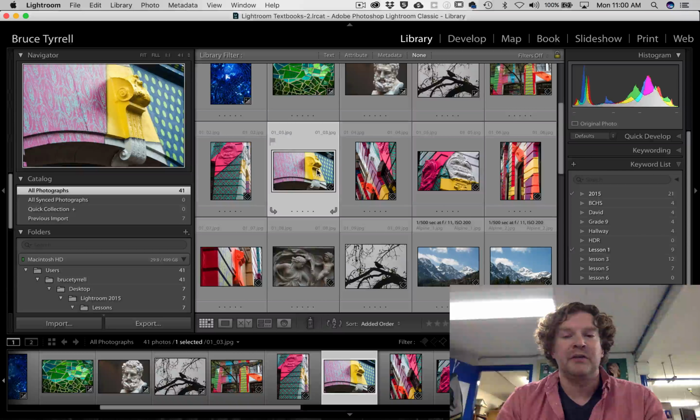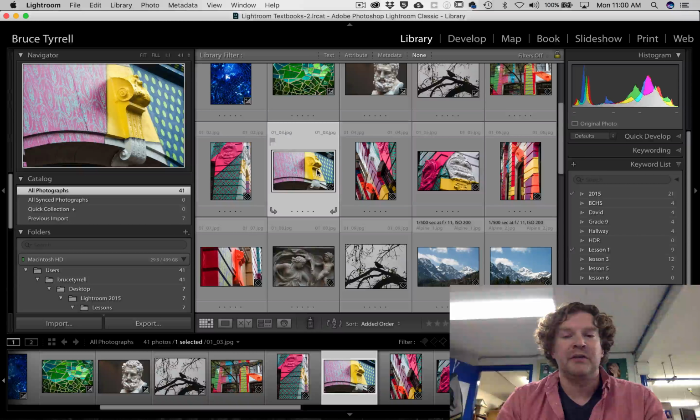Okay, so now let's start off with why we even need exporting. Because one of the things that's really important to understand is that Lightroom is a non-destructive editor. So let me just quickly grab this picture right here, this neat texture, and I'm going to do some funky things to it. Let's first of all make it black and white, and I'm going to quickly throw a gradient across it, and I don't know, let's just do that. It looks awful, but the whole point is that it is now way different than the original.